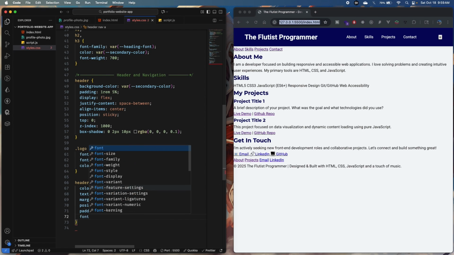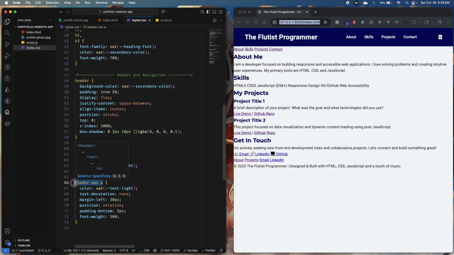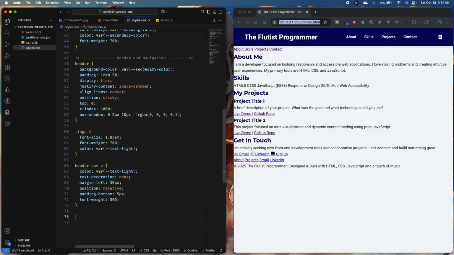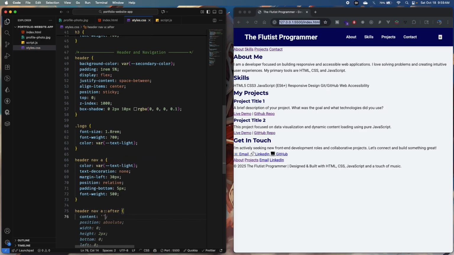And for the font weight, I want it to be 500. Okay, nice. As you see, the page is starting to take some form. And I want also to have some elements after. So let's put here header nav a, and then I'm going to reference the after here. And here I want the content to be empty.